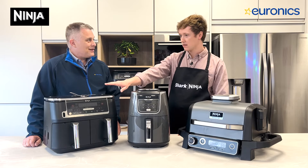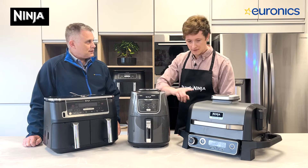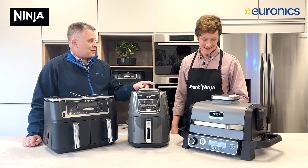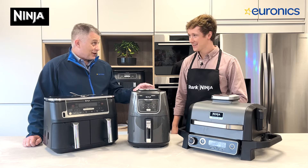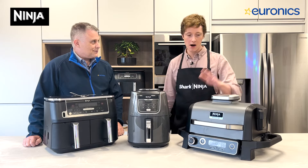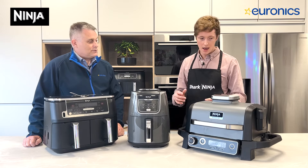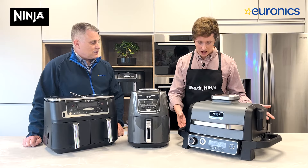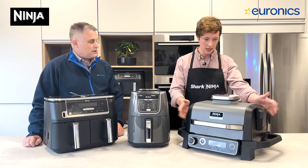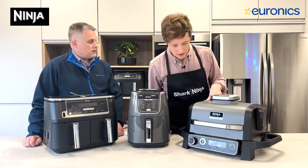I've actually stopped using my oven at home — I've heard that from a lot of people. So let's talk about this one — the Ninja smoker barbecue air fryer. You actually cooked for us on this when it was launched here and you made steaks in it — they were amazing. It's all-in-one, a typical Ninja product with all the functions built into one thing. It comes with a stand and sits outside as your barbecue smoker throughout the summer, but then you bring it back into your kitchen and you have your air fryer too.